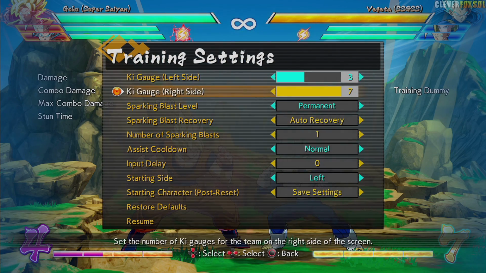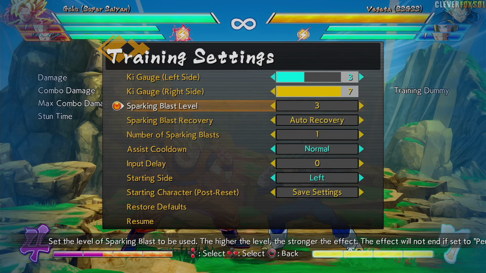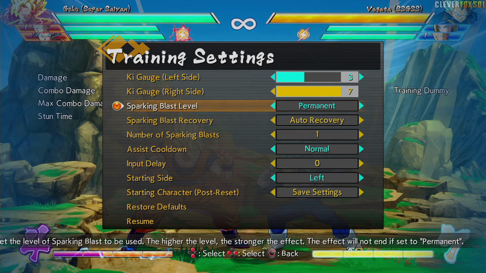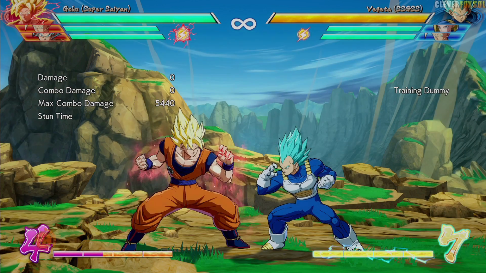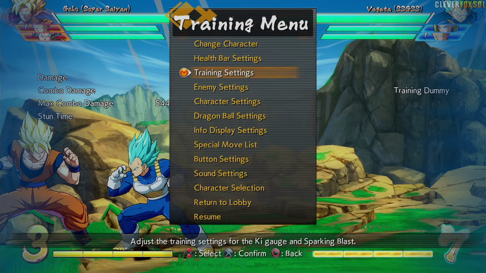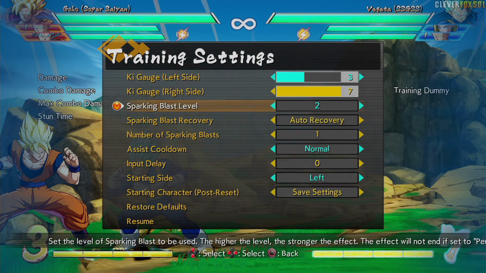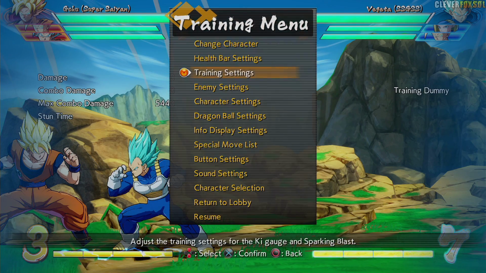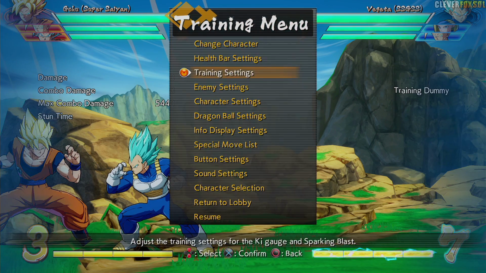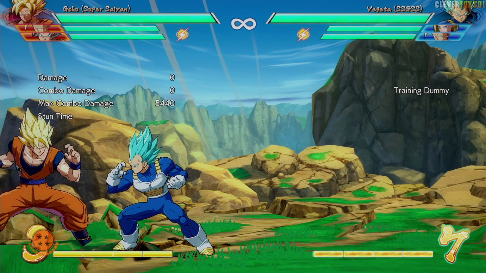Let's go to training settings here real quick. Sparkling Blast recovery, auto recovery, permanent. Look at the stages. We have a stage 1. This is stage 1. Stage 2. Stage 3. Not what I'm looking for. There is something I'm looking for in particular.